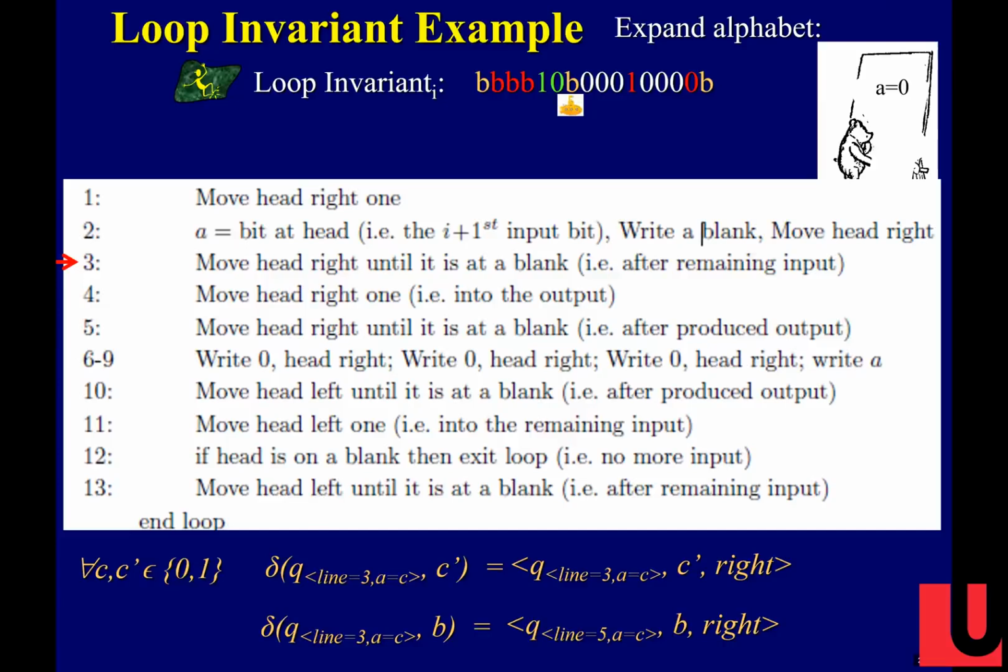I had a question regarding A equals C. We said that we couldn't hold a variable inside of our states, correct? So shouldn't it be C prime? What do you mean? C is not a variable. A is a variable. C is a value, 0 or 1. Maybe it would have been less confusing had I done C prime and C double prime. Exactly, yes. It's still an element of 0 or 1. And the reason I didn't need C as a variable: C was never a variable. C was the character that I read. Okay, gotcha. Thank you.